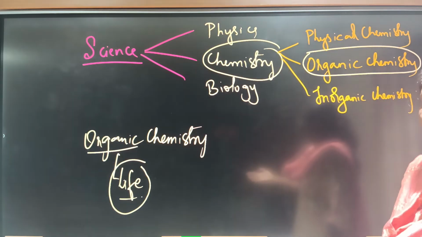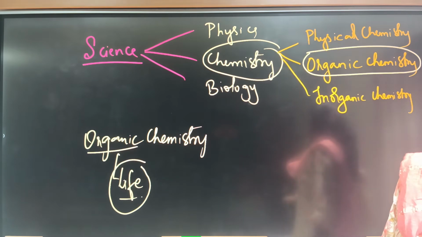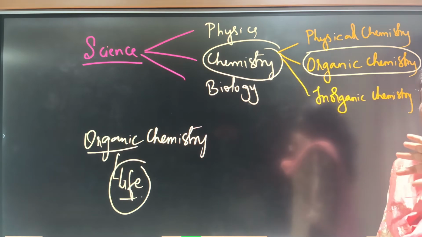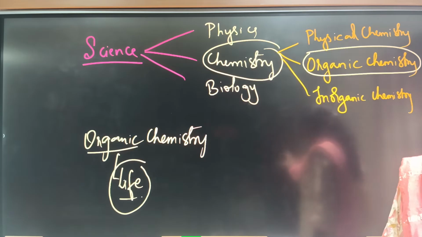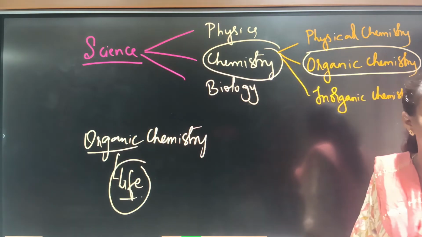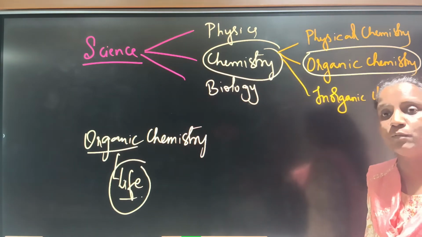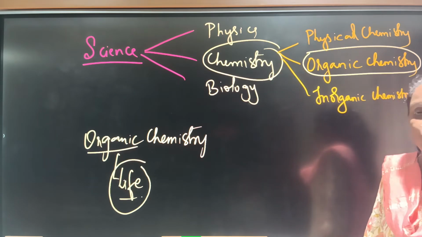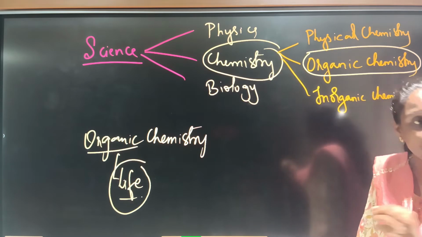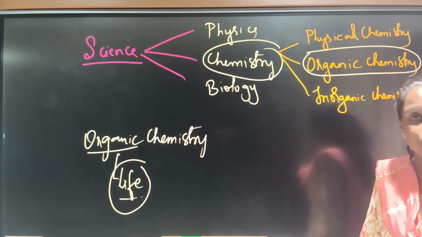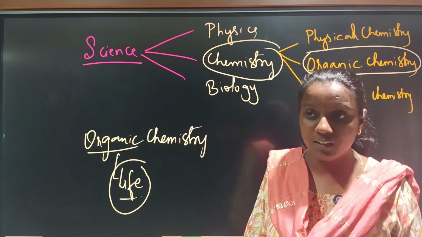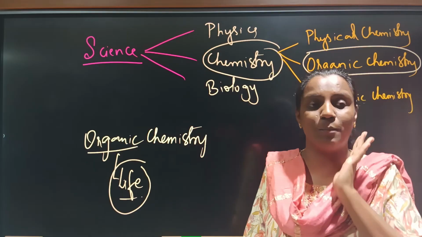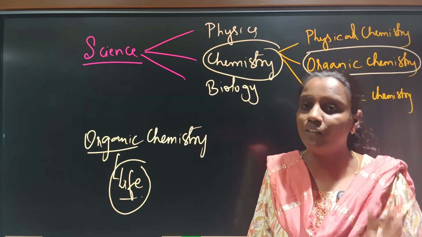When you go for your PUC, if you take science, then most, 80 to 90 percent, of the syllabus is based on organic chemistry. So this chapter is very important if you want to score well in first PUC science or second PUC science. If you do not understand the basics, then in first PUC you will reach a level where you wonder why you took science, and chemistry especially.